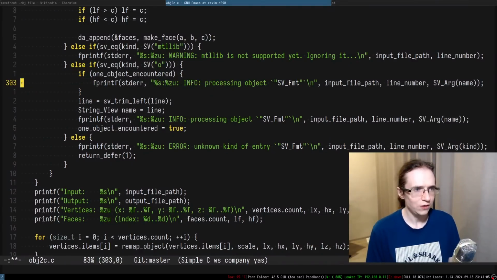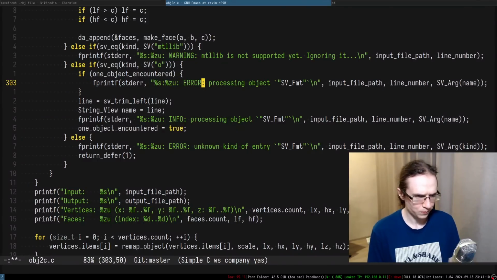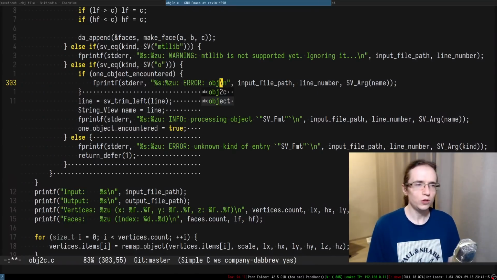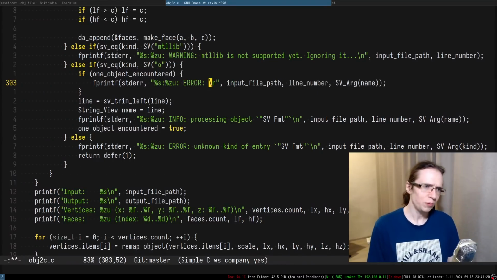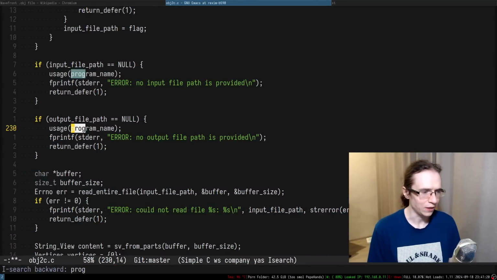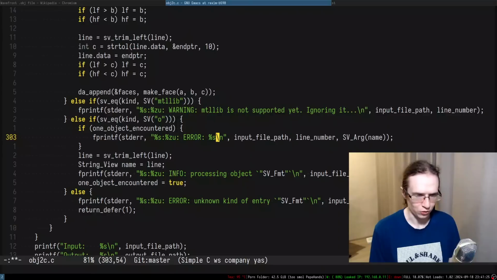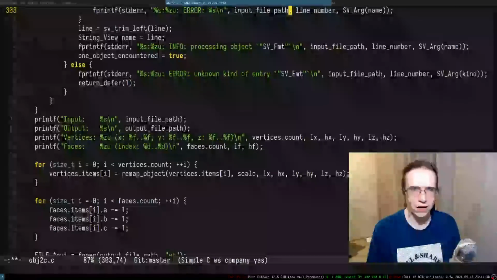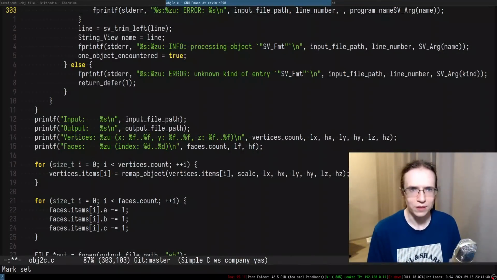So we can say something like this. Let me think. OBJ to C, but it would be better maybe to actually say a specific program. Do we have a program? Yeah, so if I rename this program, I want to be going there and just renaming it, so I can actually put something like this in here. So input file path, line number, and program name.